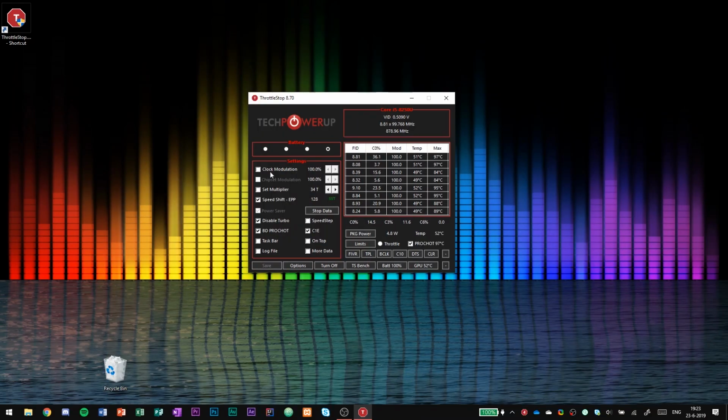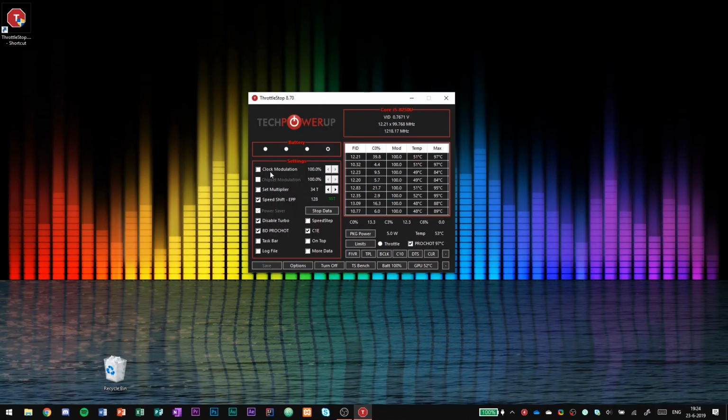You can easily go all the way down to 12.5%, which is going to severely slow down your system if you have a lot of things running at that time. But if you're not, then it's just going to slow down the maximum clock speed the laptop can achieve, all the way down to less than a gigahertz. So if you want to mess around with that, be my guest. Then there is set multiplier. I would only suggest moving this if you have an unlocked processor. Then you can pretty much easily touch it. Otherwise, I wouldn't recommend it.